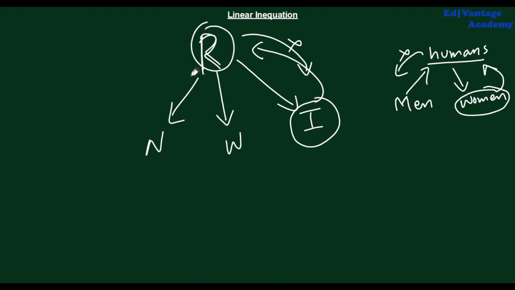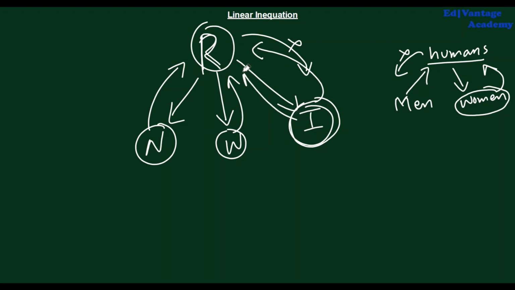All the real numbers are not natural numbers, but all the natural numbers come from real numbers. All the whole numbers come from real numbers. All the integers come from real numbers. So I can say natural numbers are special real numbers. Whole numbers are another special real numbers. Integers are another special real numbers. So you need to know what are natural numbers, whole numbers, integers, real numbers.